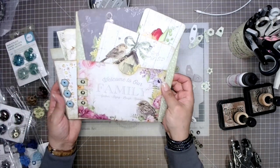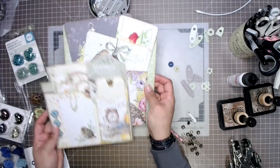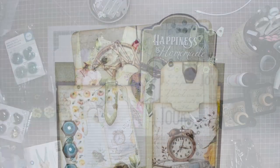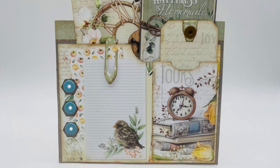And here we have two amazing pockets in no time at all! Honestly, if I was just working through these on my own and not showing anything, I would have knocked these out in no time. So what do you guys think? Do you like them? I hope you do.